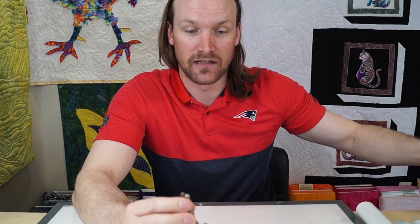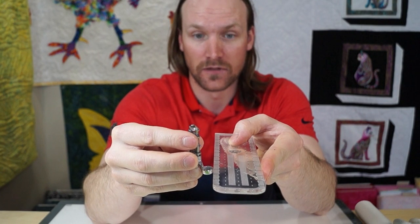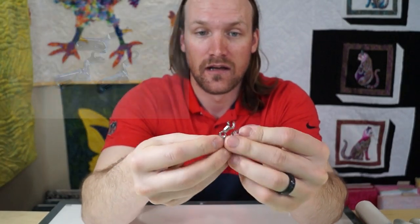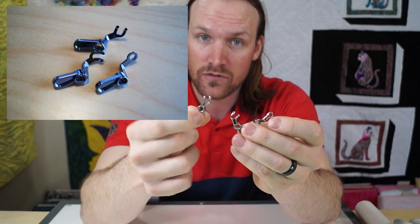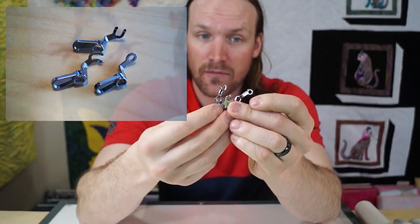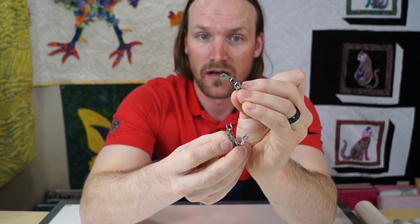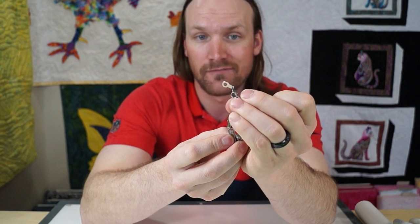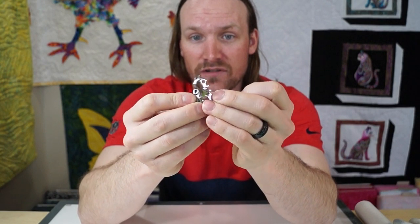When my machine is set up and gliding, I won't hit my needle with my ruler, which is very important. This also comes with a couple of accessories — three extra feet. To be honest, I have never used these ones. Some people like the horseshoe, which I've seen in other videos. And then this is a little free motion quilting foot, just a circle. I wouldn't recommend using this one with a ruler because if it slides on top or underneath and your needle hits it, there's a possibility you'll break your needle.